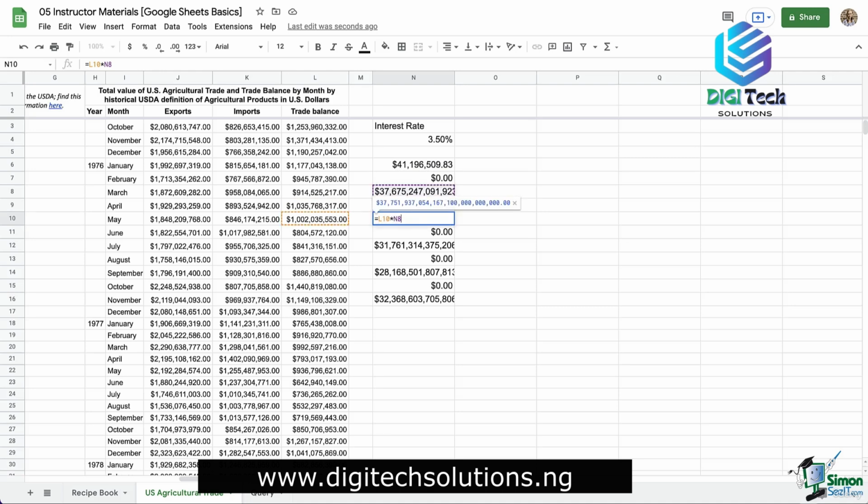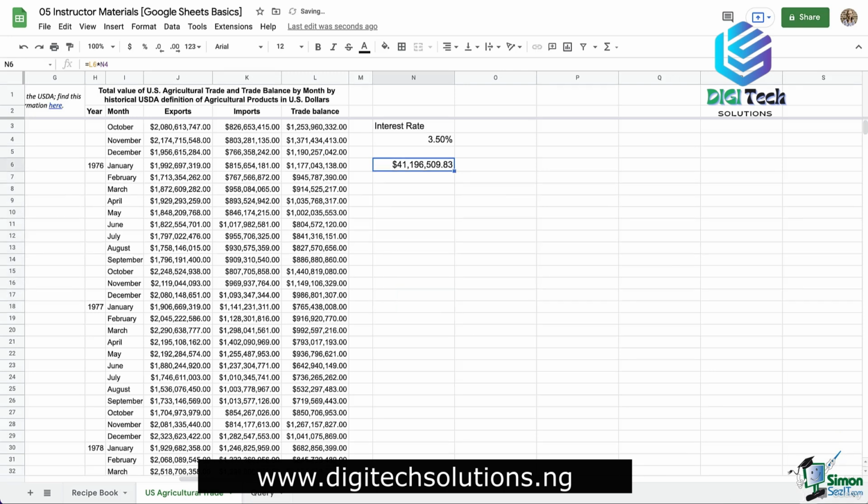So we need to lock that interest rate cell. It's called making it an absolute reference in Google Sheets, and we do that with dollar signs. You can also use a keyboard shortcut, which is F4. So a dollar sign before a column locks the column. A dollar sign before the row number locks the row. So if I put a dollar sign in front of the column and in front of the row number, it will lock that exact cell. So those are your three options: lock column, lock row, or lock both, which gives you a fixed cell.